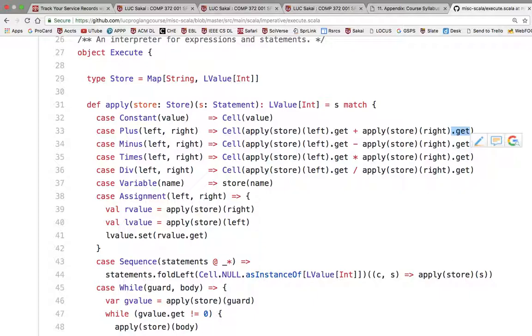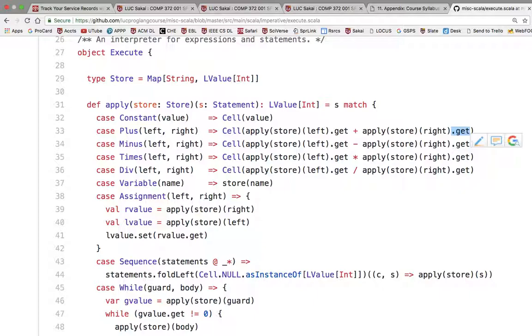And then our L value is whatever we have on the left, which is variable x. And that's why when we evaluate a variable, in this example, it doesn't do the get, because in that way it could be on the left side. And then we only actually go that extra step to go into the L value to get the R value stored in the L value. We're doing that only when the variable is part of an expression that we're evaluating. That's how this example works.